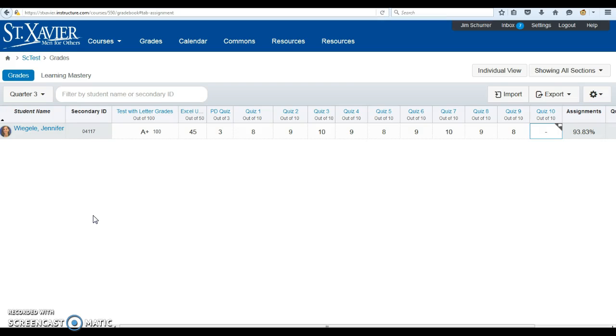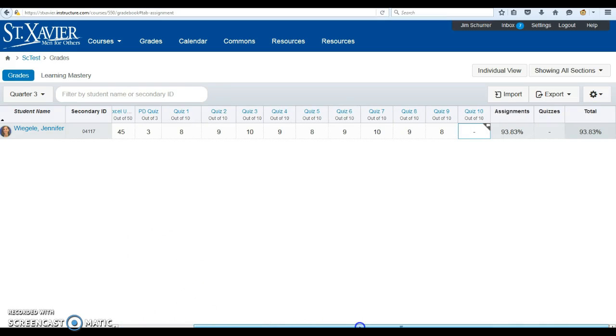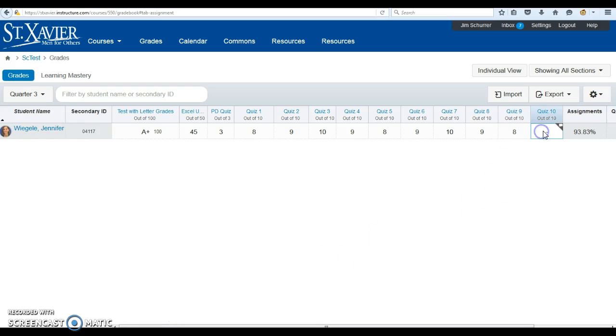And as you can see in this gradebook, there's a problem on the screen that a lot of people have faced. And it's that as assignments are populated and the gradebook gets filled from left to right, the total column falls off. And so then the only way to know how Jen is doing, or any student for that matter, is to scroll all the way to the right to see the total column. So for instance, in this quiz 10 right here, if I put in a score for Jen, I won't know how that affects her grade until I move all the way over to the right. So a very frustrating feature. The scrolling can be quite frustrating.